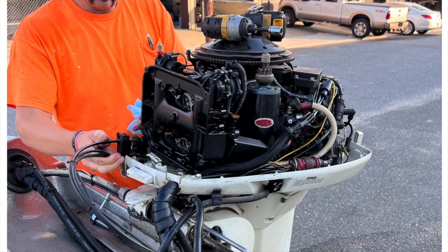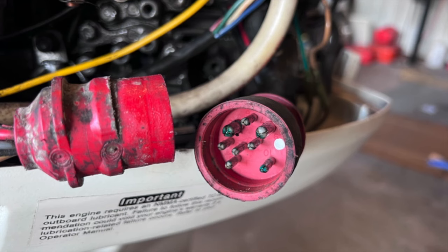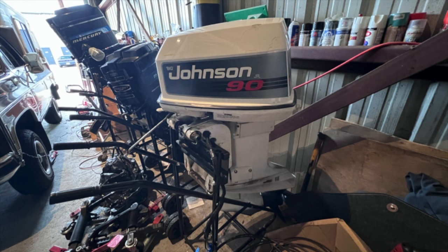Here you will hear the engine running before the carburetors were rebuilt. My friend and engine whisperer Kyle rebuilt the carbs, and now she purrs like a kitten. Both this engine and my spare use the red connection for the controls. The only difference between the 1994 and the 1991 is the setup and all the accessories hooked up to it. This engine is now fogged and put away to allow us to set up the 1991 on the Sidewinder and make sure it runs.